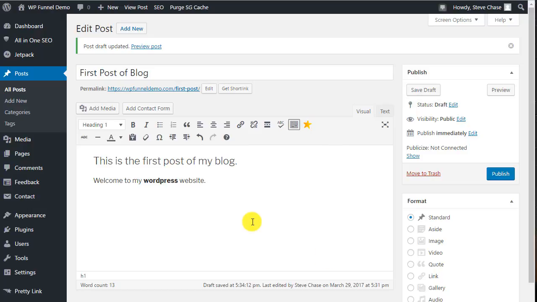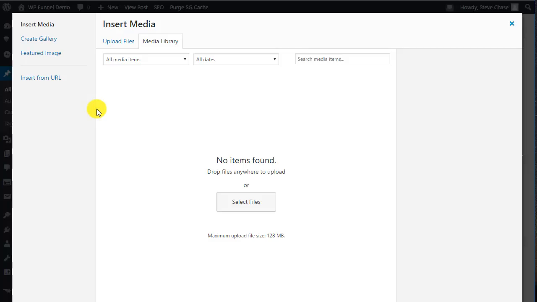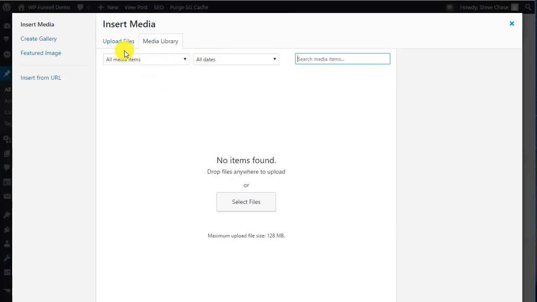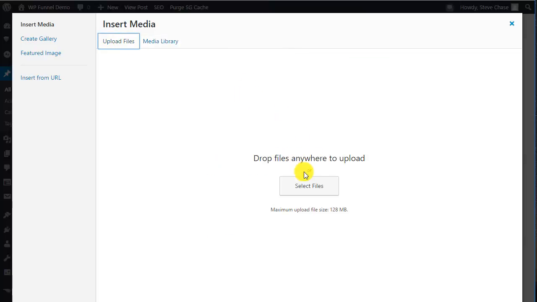Now there is a media library in WordPress, which if you look along the line here is media library. But if you're in a post and you just wanted to add media, make sure your cursor is where you want to add the media, and then you click on add media, and you have options. Normally it would show you, I've uploaded nothing to this WordPress site so far, but you can upload files from the media, or you can even drag files. So your options here, if you're going to upload from your computer, is to either click on select files, go through your file browser, pick one, select it, and it brings it in.